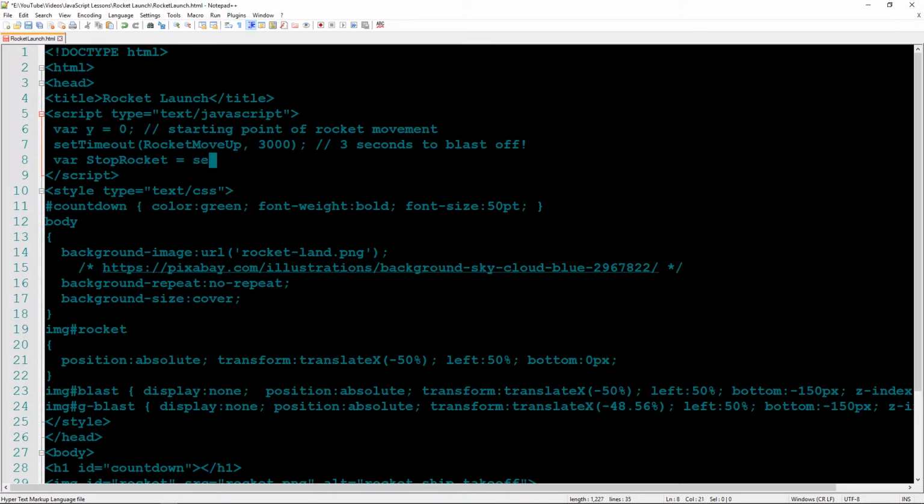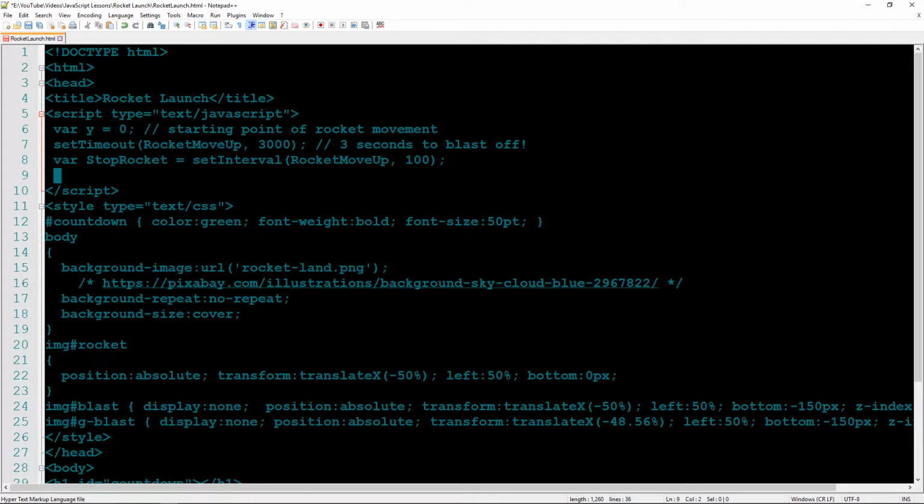So setInterval, that function rocketMoveUp, about 100 milliseconds, which is 1/10 of a second.